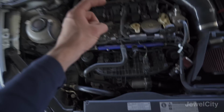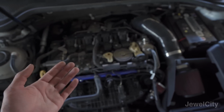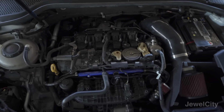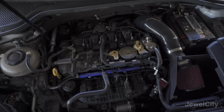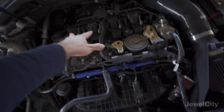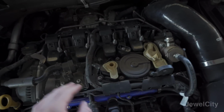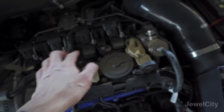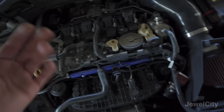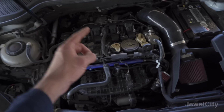So the spark plugs, you need to run one step colder to compensate for stage 2 plus tunes and stuff like that. It really helps the car perform a lot better. Clears up any misfire issues or knocking or hesitation. Definitely swap your spark plugs. You do not need to swap your coil packs. I've done the research. I've run this for over a year. Stock coil packs run just fine, unless they're all faulty and they start going out if you have a higher mileage car.